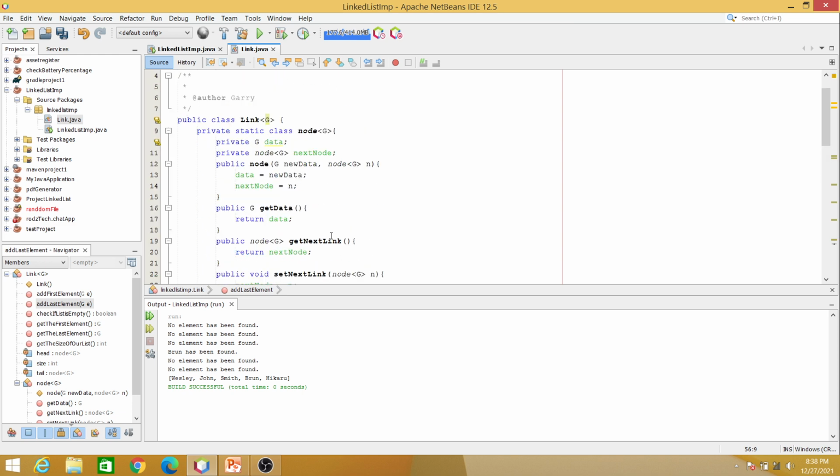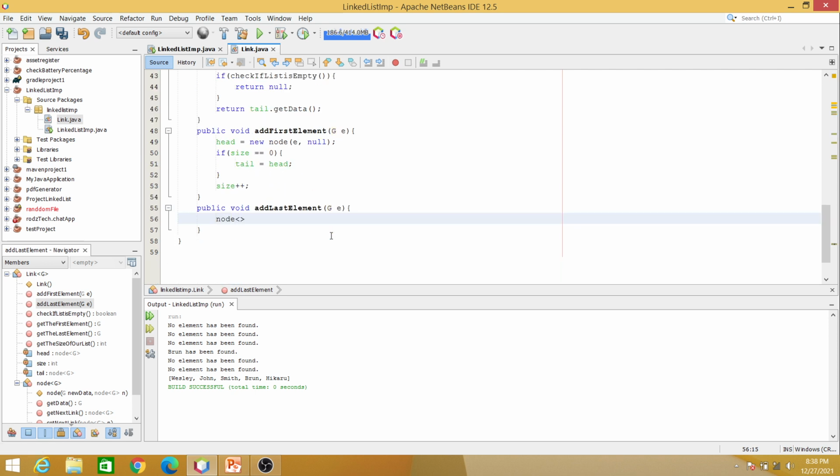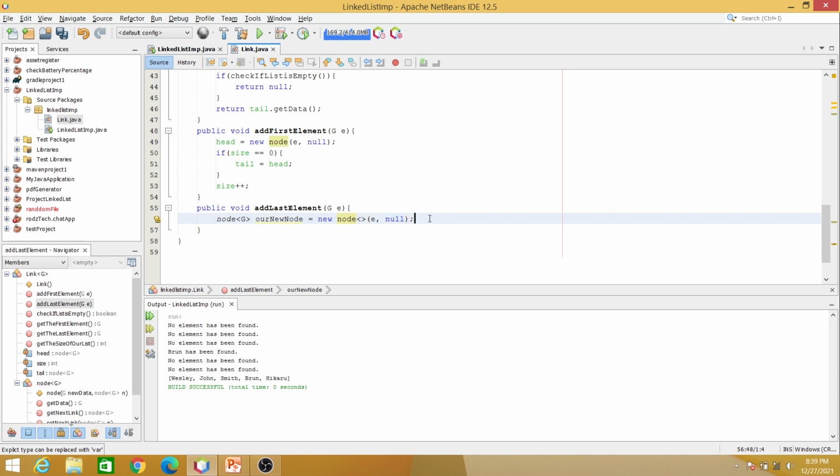What we'll be doing here is node G will be our new node equals new node, and then we will pass the parameter here, and also the reference as null, because obviously if we are going to add the last element, the reference of the last element or the tail is null. That's why we are going to set this as null.